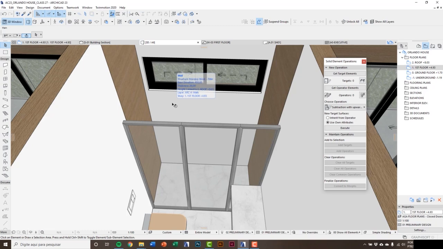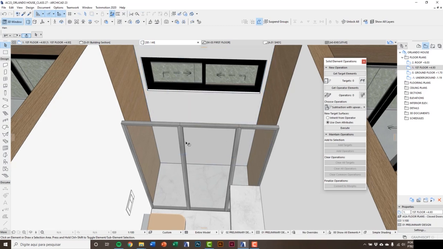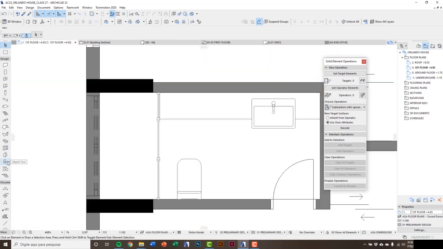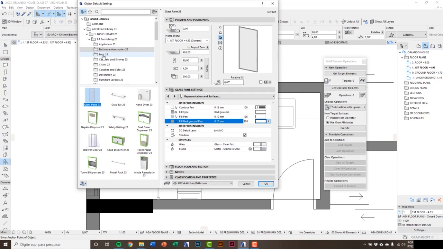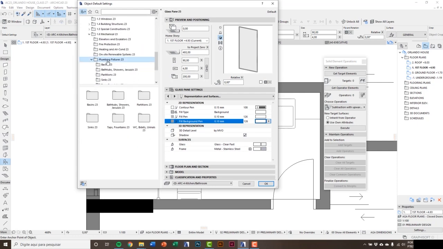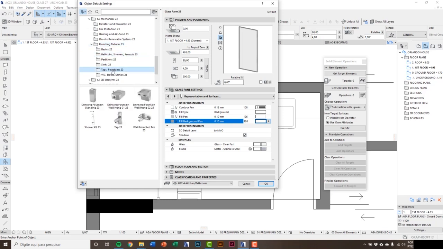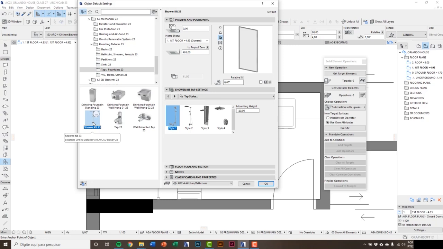Now I will insert the shower in the ArchiCad library, folder 1.6, plumbing fixtures, taps and fountains. We have this shower kit. I'll choose style 2.